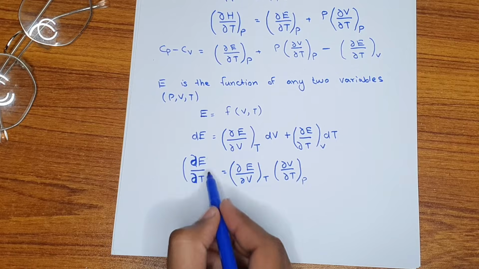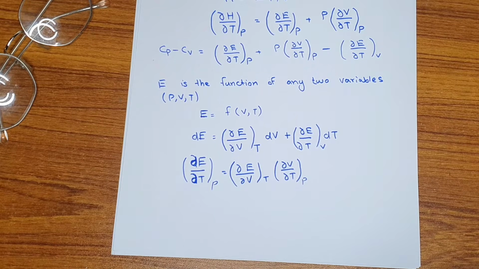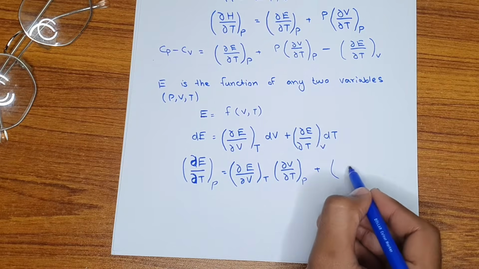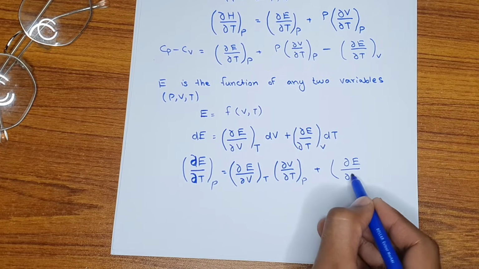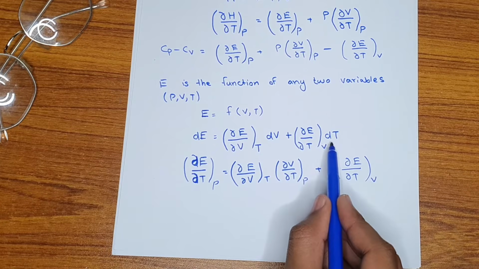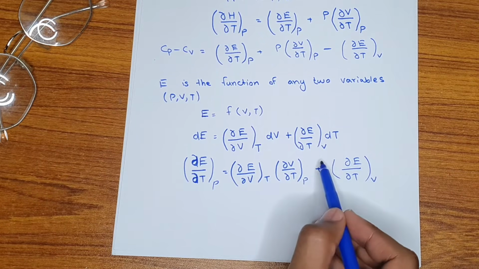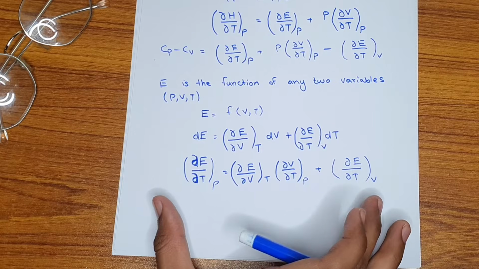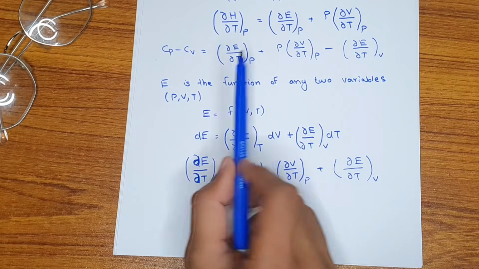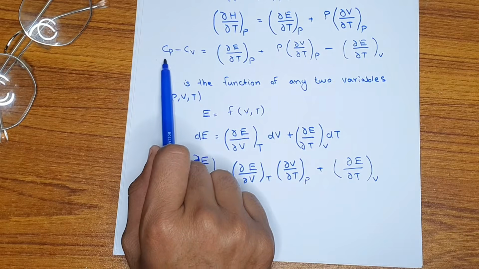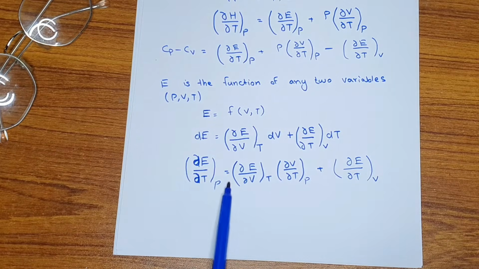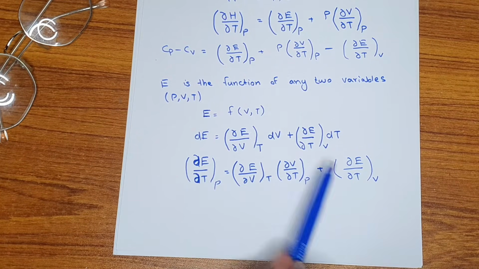Okay, so now since we are taking this to be at constant pressure, I'm going to plug in the P here, and the next thing I'm going to do is write dT, because I'm dividing both sides by dT, so that will again give me ∂E/∂T at constant V. And again, when I divide this by dT, this dT will cancel with dT, and I'm going to be left with this part only. And so now I'm going to plug in this value in this part of the equation. We have just derived the relationship for Cp minus Cv, and I have just explained how ∂E/∂T is equal to this part, and now I'm going to plug in this part here.